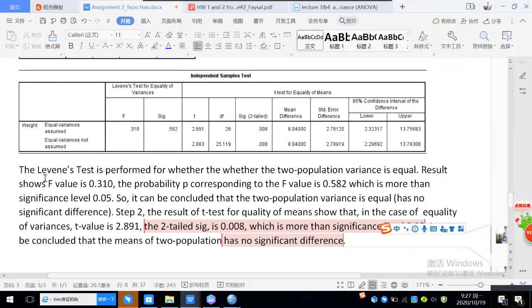First, the Levene's test. That's this test from here to here. The Levene's test is performed for whether the 2 population variances are equal.